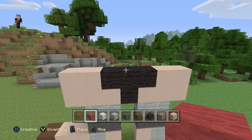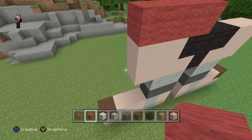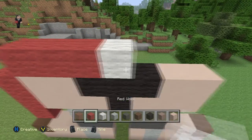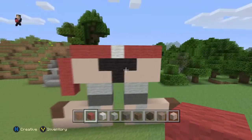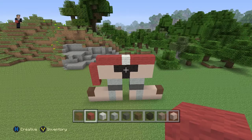So now, our red wool, we're going to place it right here. 1, 2, 3, and then 1, 2, and then another one right here, like so. Now we're going to grab our white wool. We're going to place 1 in the middle. Now we're going to grab our red wool, and we're going to place 3. 1, 2, 3, like so. Let's take a look. Remember to pause the video whenever you need to catch up or just to review and make sure we're on the same pace.